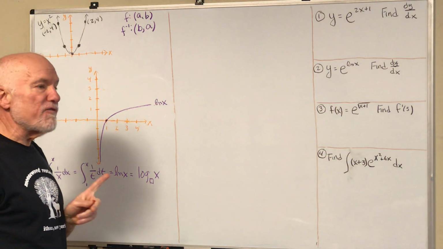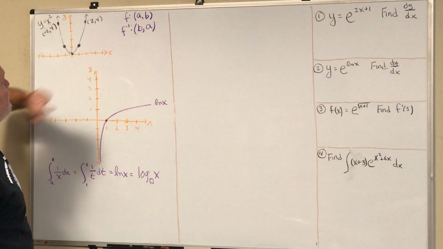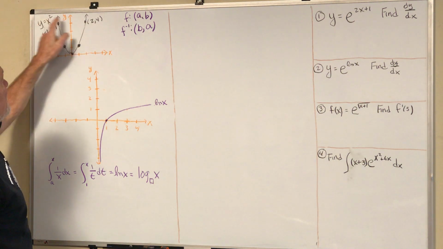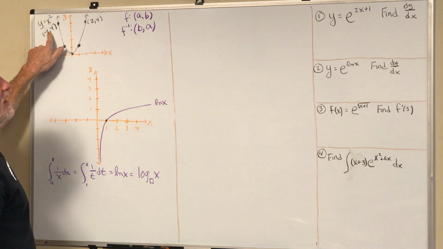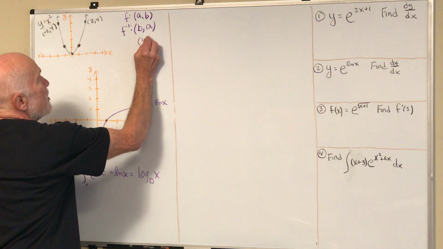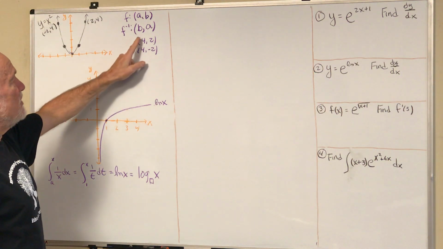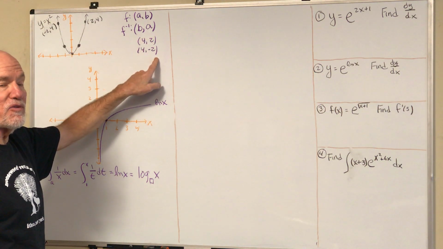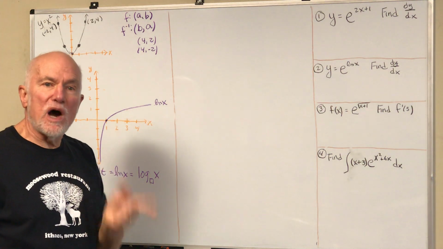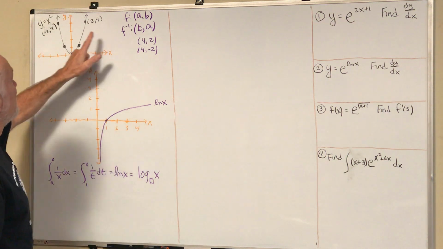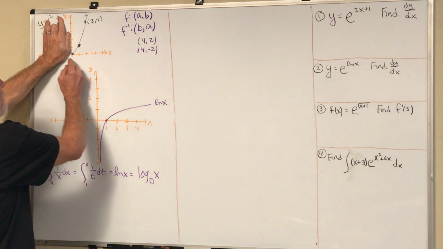But you have to be a little bit careful, because if you took the full domain of y equals x squared from negative infinity to infinity, you get both the point 2, 4 and negative 2, 4 on it. So the inverse function would have 4, 2 and 4, negative 2. So it would no longer be a function. You'd have x values that had two different y values. So to really have an inverse, a function has to be 1 to 1. So y equals x squared does have an inverse, the square root of x, but only if you define it on the domain from 0 to infinity.